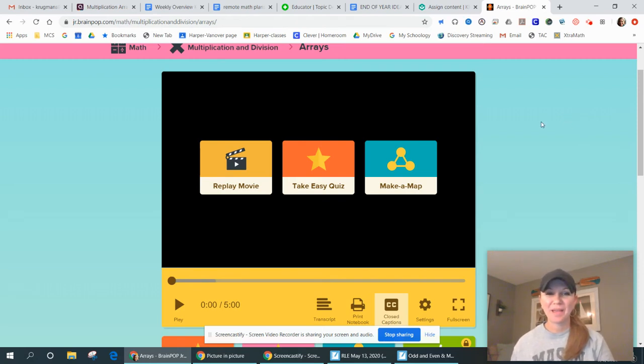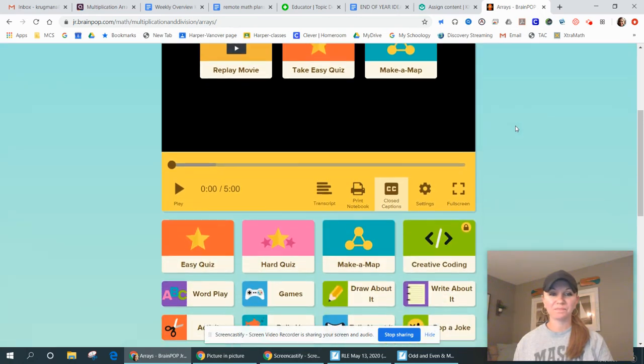So helpful. But I like what she said at the end of that video too, that multiplication does make it a little bit easier and faster to count really large amounts of things. Instead of adding everything one by one, if you know how to multiply, you can use those array pictures to help you multiply all those numbers together. Multiplication is just a quicker operation than using addition all the time.